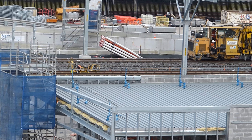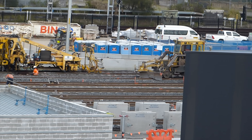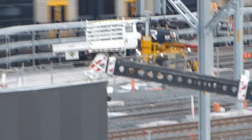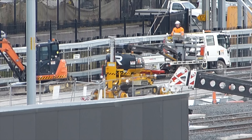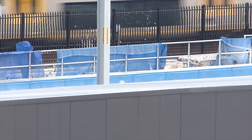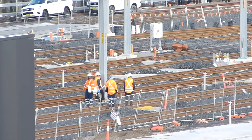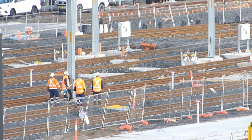It's the same story on the other side: tamping complete for sidings three to eight and still ongoing for sidings one and two. Here is a reminder of how it looked on the 22nd of June — these sidings are much more visible now. The tamping machine is now on siding one and another vehicle is on siding two. One lucky worker is heading towards the northbound running line, crossing the embedded track bed section and going into the tunnel. This is now the 11th of July — about 12 days later — and most of the tamping has been completed on sidings one and two, but not on the Western Bypass track as yet.